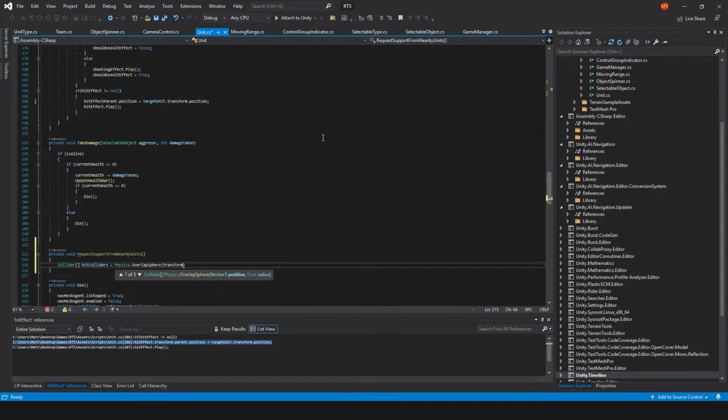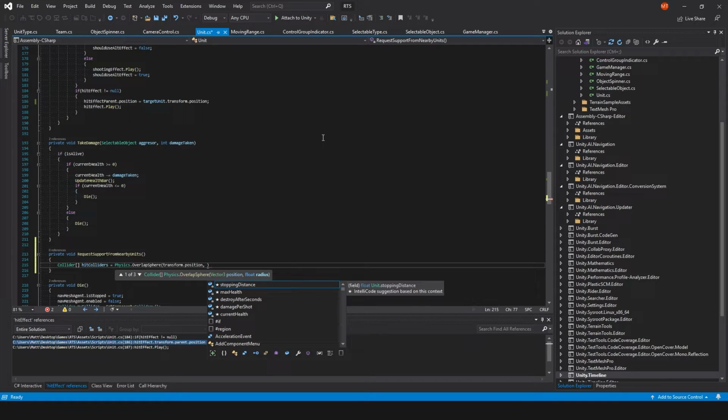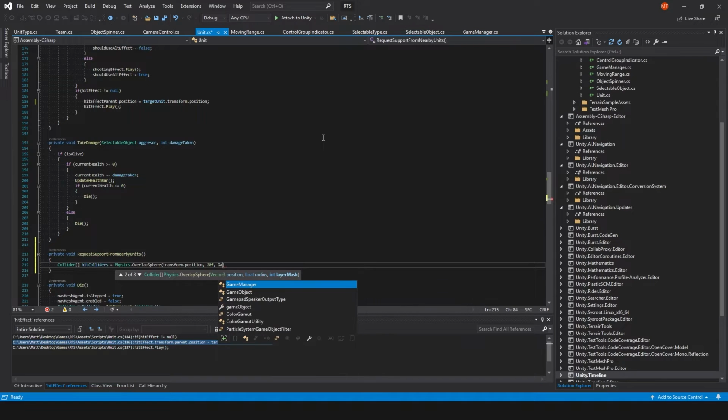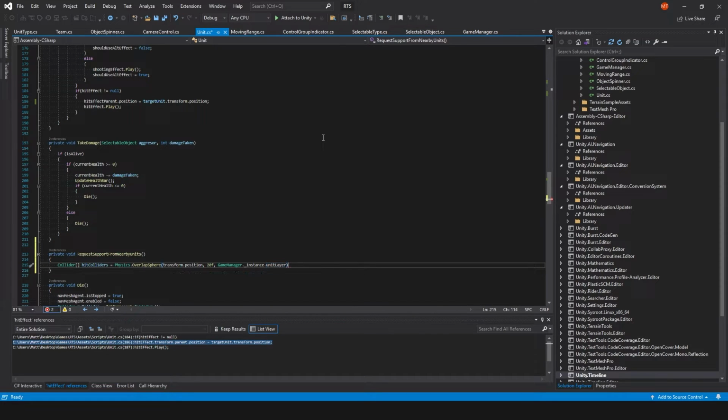And we're going to do it from the unit's position. We'll define an arbitrary number here for now, let's say 20. And let's get our unit layer. It's called unit layer from the game manager script, because we only want to check for nearby units.